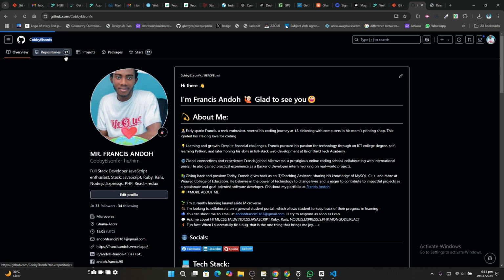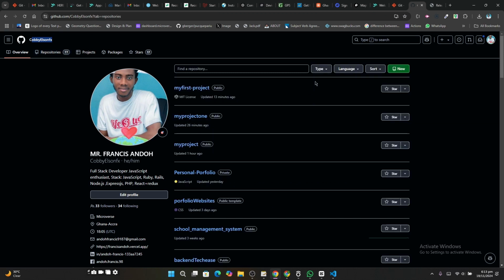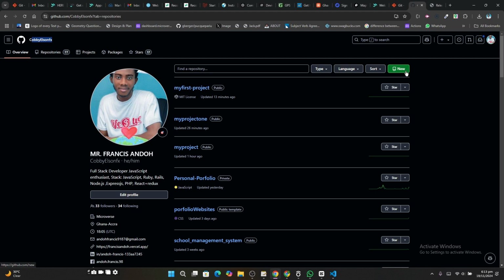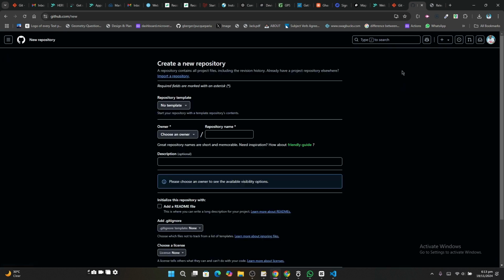Like this, and then create a new repo. All right, a new repo, more like a new directory. So a new repo for my project. So I create a new one, and then you type the name of your repo. So the name of my repo is, let's say, websites projects. That's the project I'm starting.